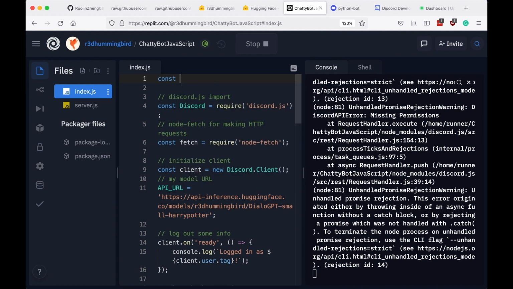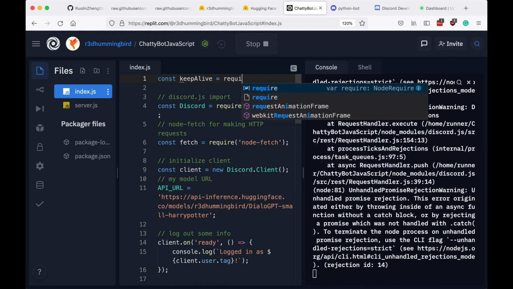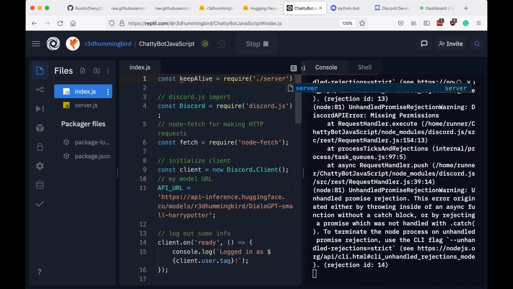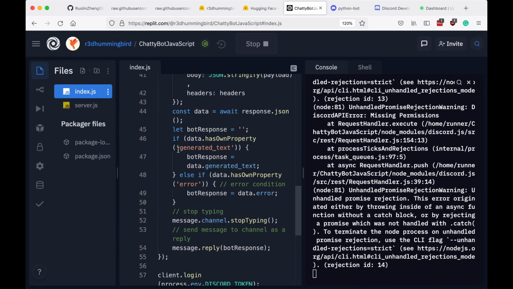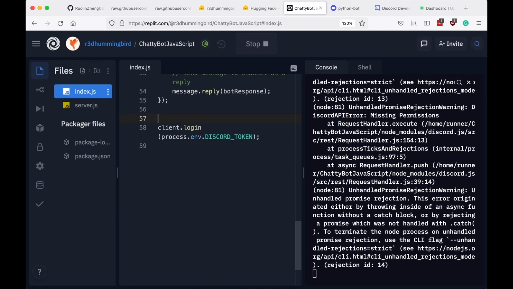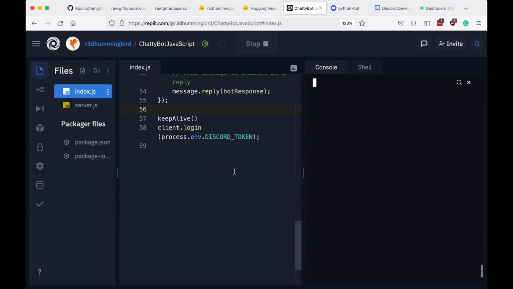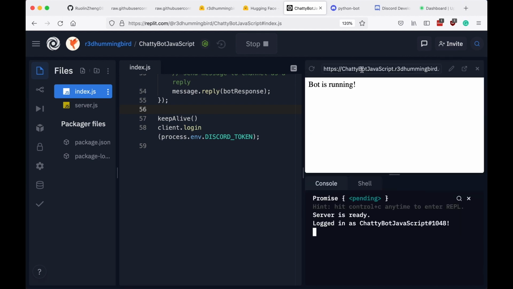Then we import this part from the file that we just created. Finally, right before the bot runs, we are going to call keep alive. Stop the service and run it. Alright, the server is now ready.